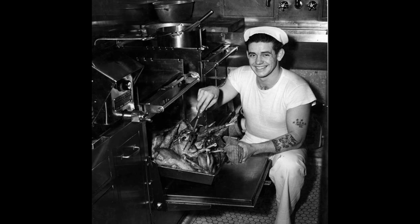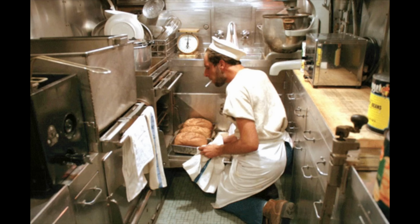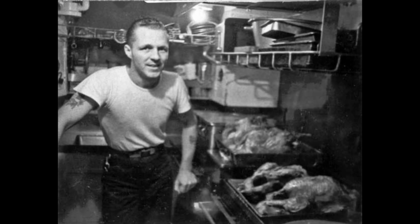One of our duties was to make sure we had plenty of bread and cold cuts on hand to make sandwiches for the crew in case we went into battle stations submerged for a long period of time, so that if we could not make a hot meal for the crew, we'd give them sandwiches. This happened a few times. Our ranges had securing rods so that the pots and pans would stay in place while cooking. This took care of the roll of the sub, but when we dove or surfaced, the cook on duty would have to steady the pots and pans so the contents would not spill out.